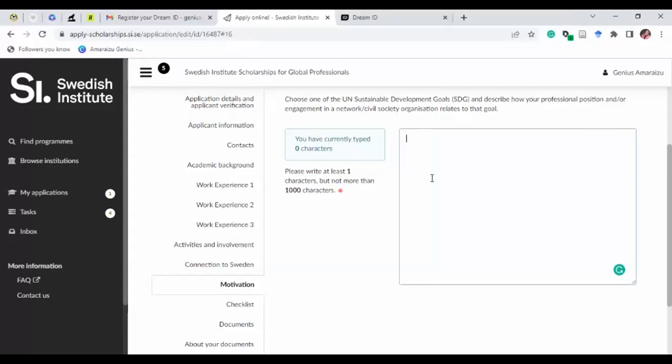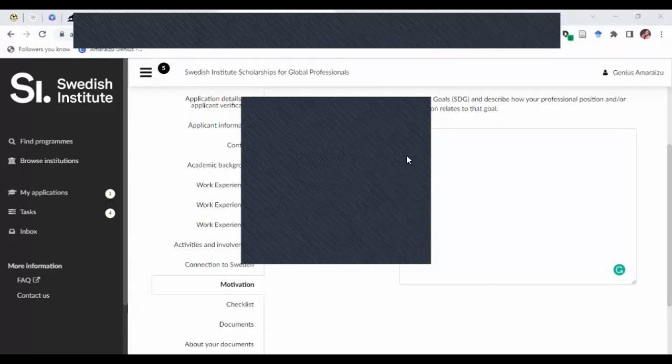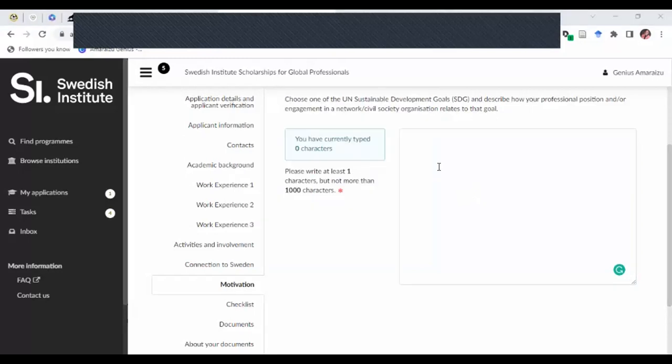Some 3 or 4 years ago, I think 4 years ago, the SI motivation was 2 questions. One of the questions is this, and the other question is the one of last year.